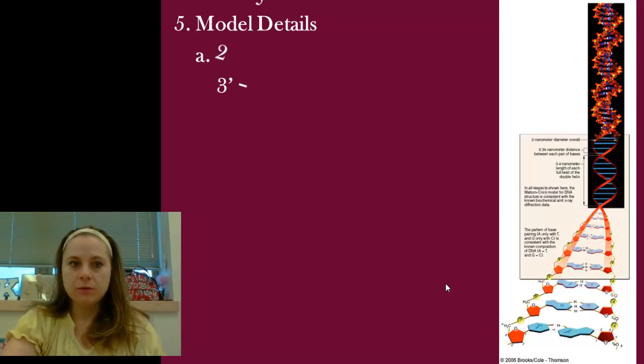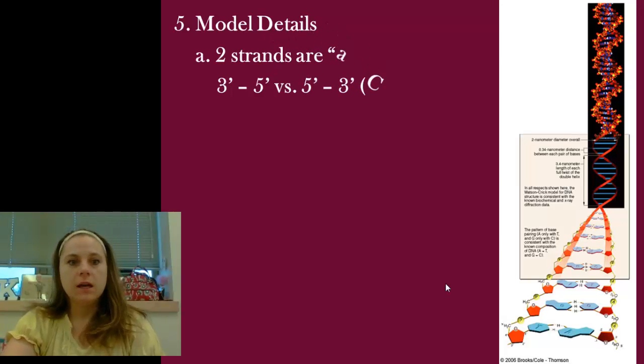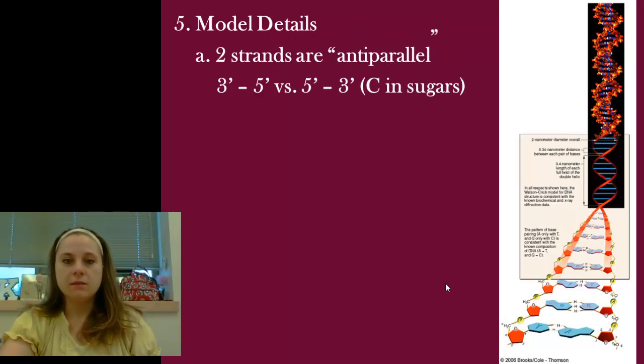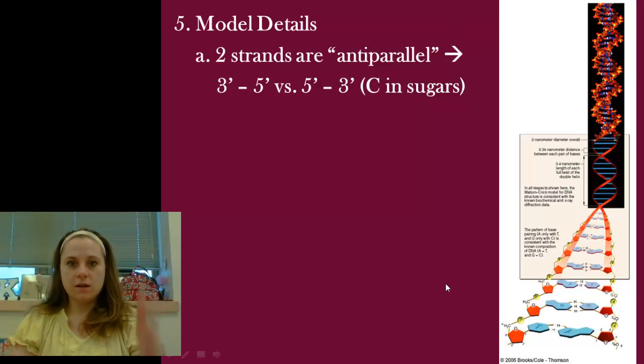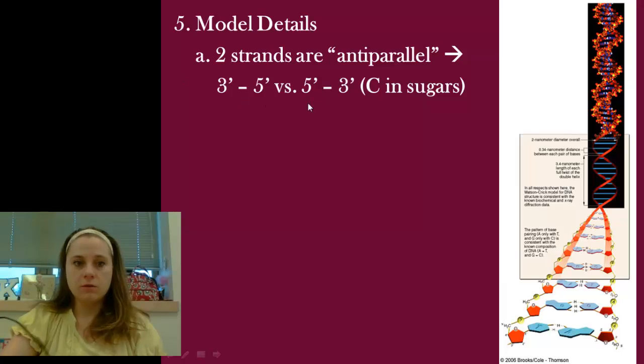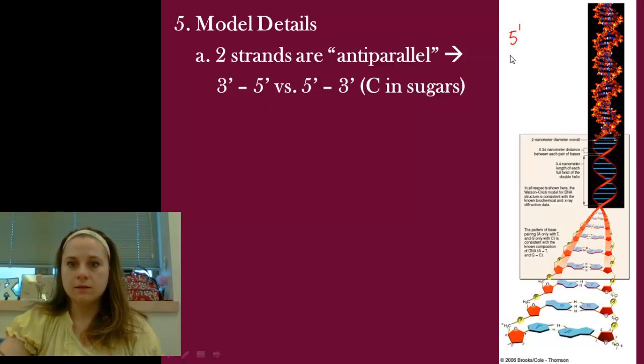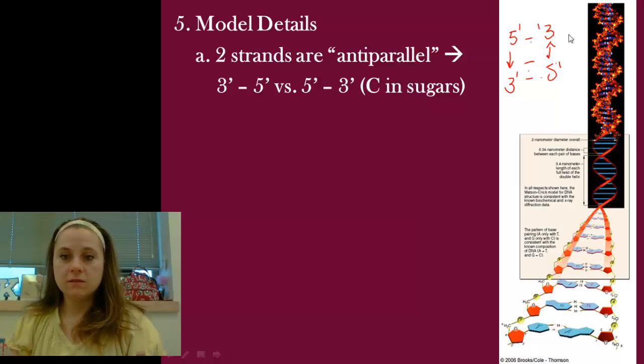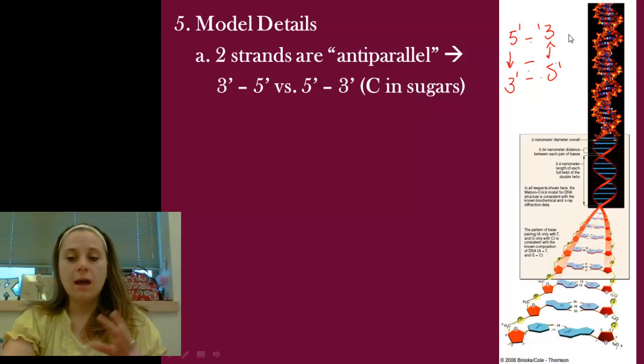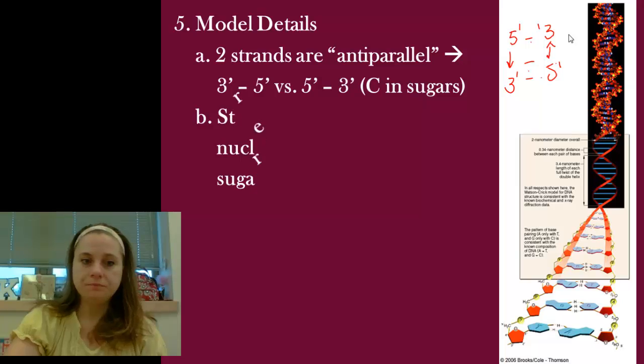So a little detail about our model, which we call the Watson and Crick model. The strands are oriented in what we call anti-parallel. And what that means is one side runs upright in that 5' to 3' direction. So we've got one side that has the carbons of the sugar running in the 5' to 3' direction, and that is hydrogen bonded to the other side of the molecule, but the other side runs in the 3' to 5' direction. So one side's right side up, the other side's upside down. And for me, it was always about keeping track of which side had the oxygen pointing upward.